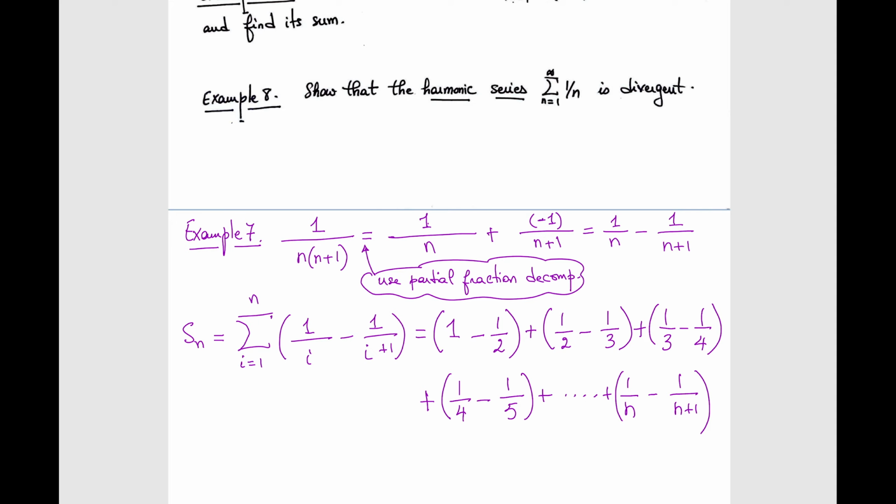1 half and negative half cancel each other, right? This and this cancel each other. Minus 1 third and plus 1 third cancel each other. Minus 1 fourth and plus 1 fourth cancel each other. So it looks like the negative guy shows up before its opposite, before the positive guy, right? Negative 1 half showed up before the plus half. Negative 1 third showed up before plus 1 third. Negative 1 fourth showed up before the plus 1 fourth. And the negative 1 fifth is showing up before the positive 1 fifth. So this guy is going to have a companion here who's going to cancel it. Right? So this guy is going to have someone here, which is the 1 fifth, who's going to cancel it.